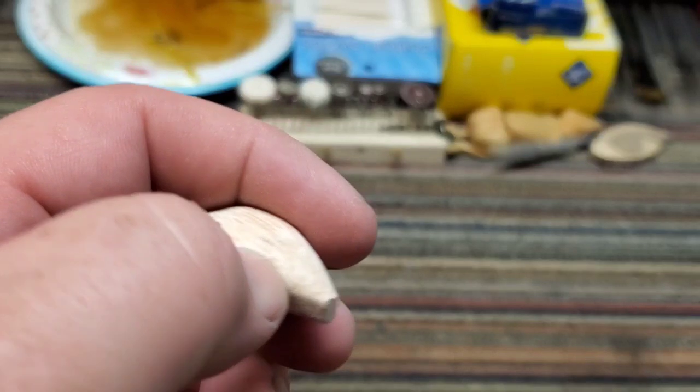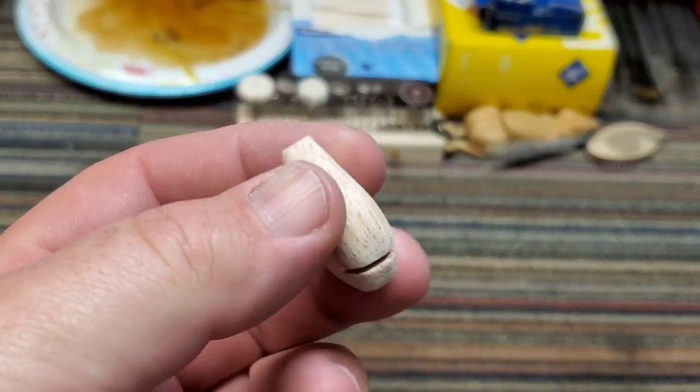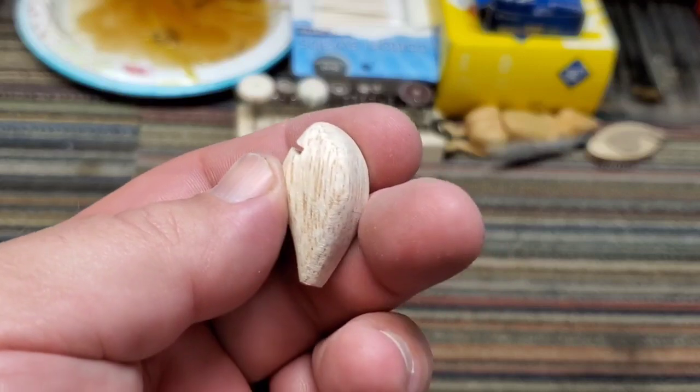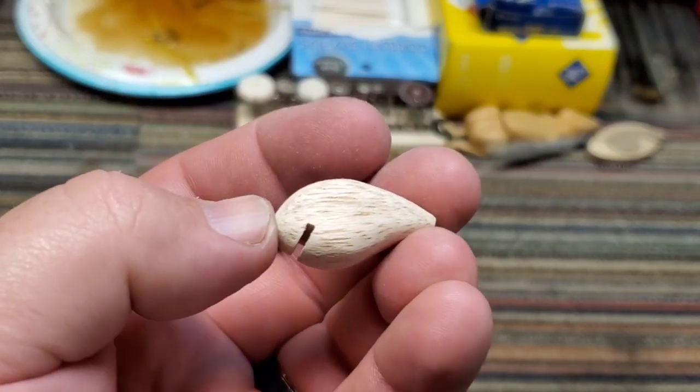Okay, all sanded. I think we're going to use a through wire on this because there's not a whole lot of meat in this thing, and I don't want to take a chance of a screw eye pulling out of this bait if we get a decent sized little fish on there. So start making that.